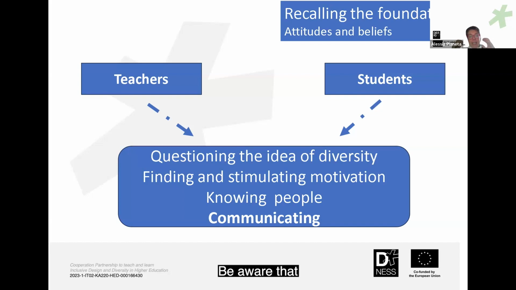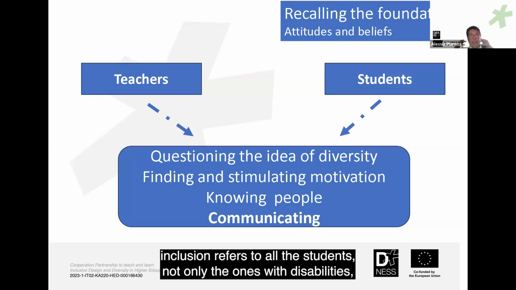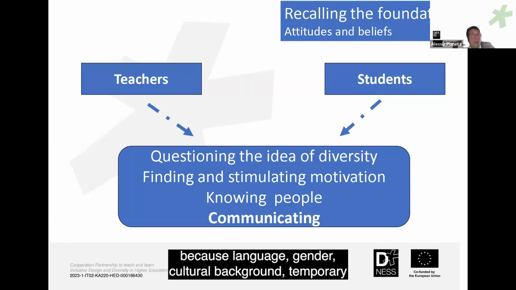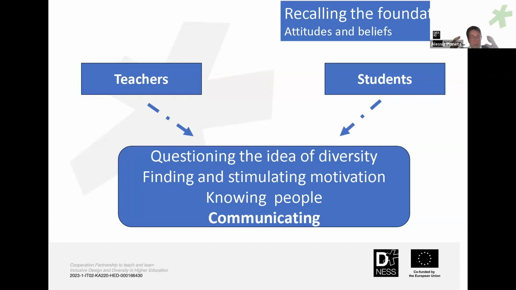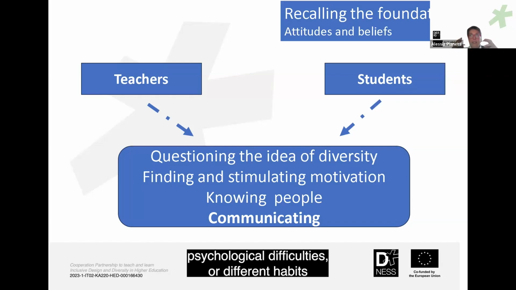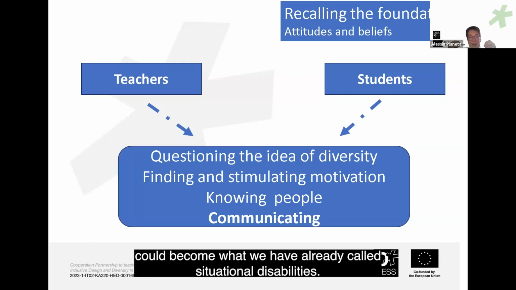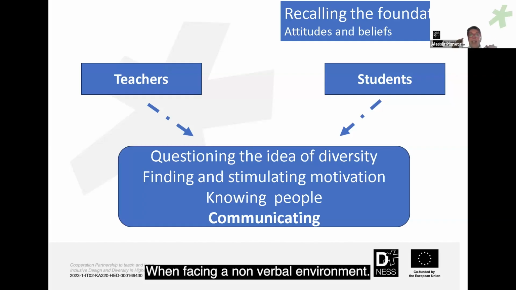Be aware that inclusion refers to all the students, not only the ones with disabilities, because language, gender, cultural background, temporary psychological difficulties, or different habits could become what we have already called situational disabilities when facing a non-favorable environment.